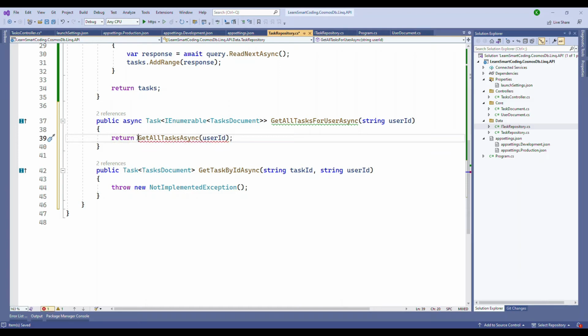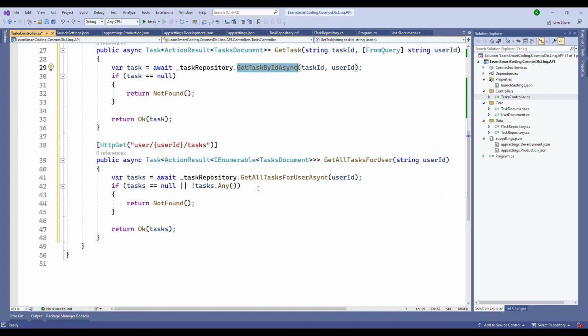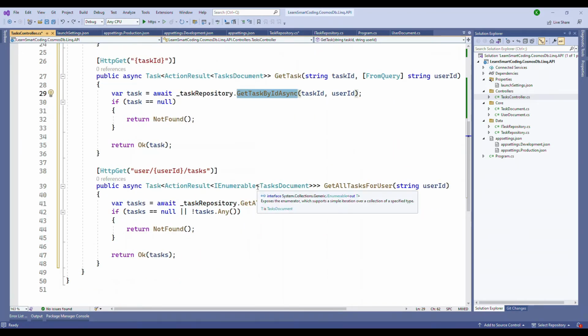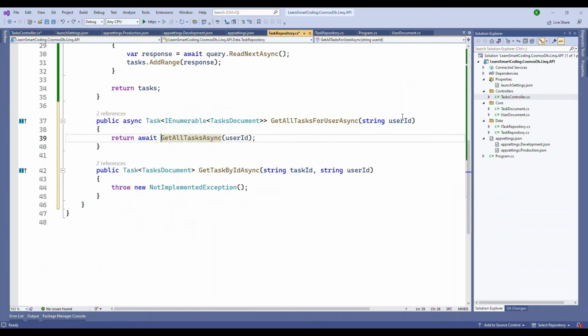I can use either way, both are the same, but if you want to practice nicely, maybe you have your own methods. One method should do only one work at a time. Okay, so we will try to follow the SOLID principles as well. Now the interesting thing is the next one, get task by ID. Here there are two conditions, task ID and the user ID.